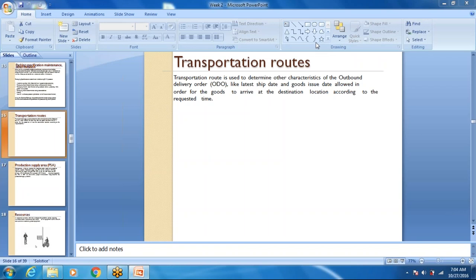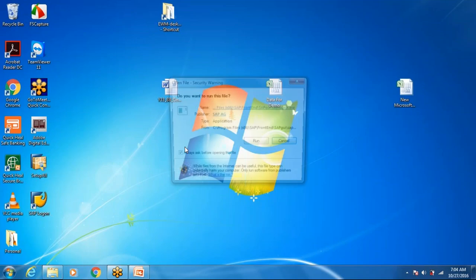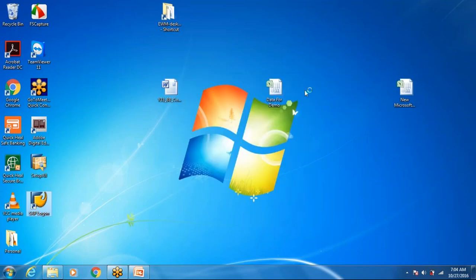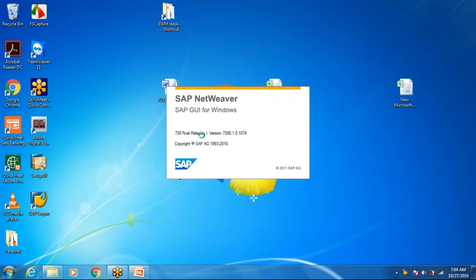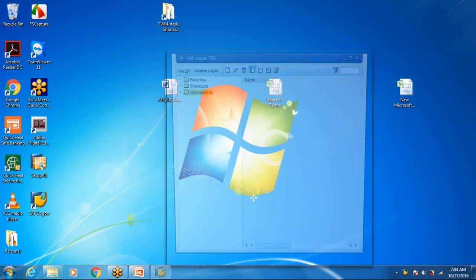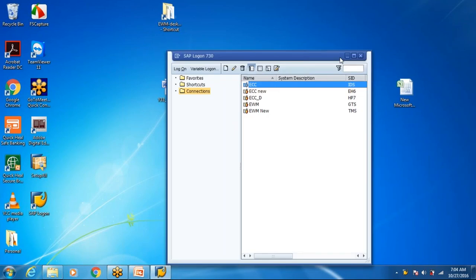Regarding that material creation, I sent you a mail yesterday with a screenshot. Tables CURM and T001W are inconsistent. Before we go ahead with the system, I just wanted to know, are you all using the same system? There is a lot of confusion regarding the system. Are all using this IDS system? Yes.